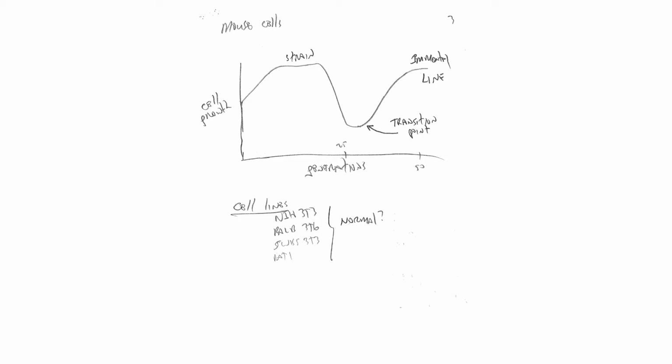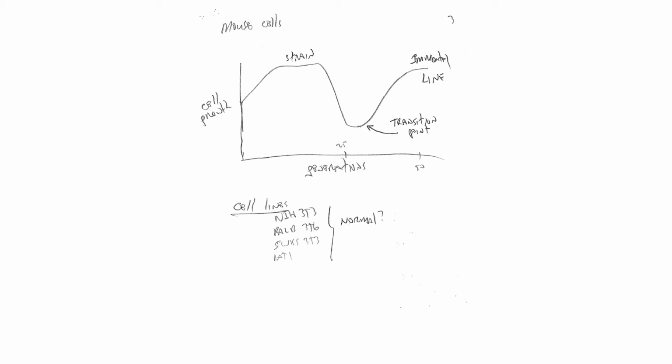So there's a number of cell lines that are used. I have those written at the bottom. They usually are named after the strain of mouse. So NIH is a type of mouse. NIH mice, it's got NIH3T3, that's the cell line. BALB is another mouse strain. BALB3T6 is another cell line. Swiss is another mouse strain. Swiss 3T3. There's some that have been derived from rat. There's one called rat1. So there's dozens and dozens and dozens of these different mouse cell lines.